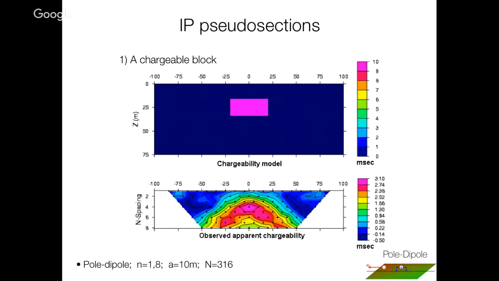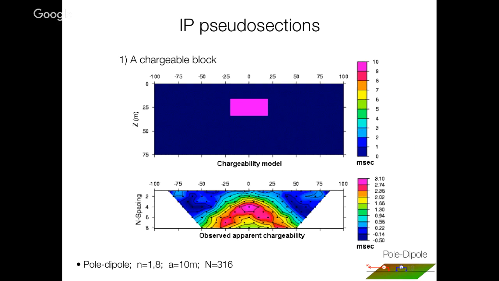So again, this is now going to be something that's very parallel to what we did first thing this morning, except that this is now a chargeable section. So this background has, first of all, a uniform conductivity, and then this is a chargeable block in here. And now I do my DC experiment. I can clearly acquire the IP datum at the same time as I do my DC, right? I'm just measuring it in my off time. So I'm going to do the same pole-dipole experiment. Here's my pseudo section. Again, no problem.